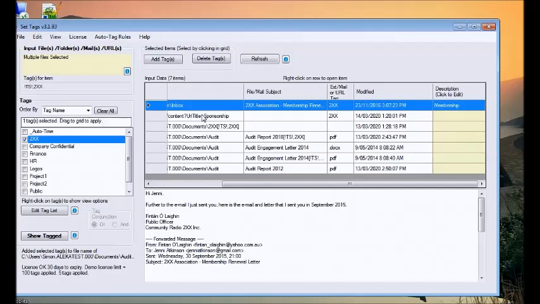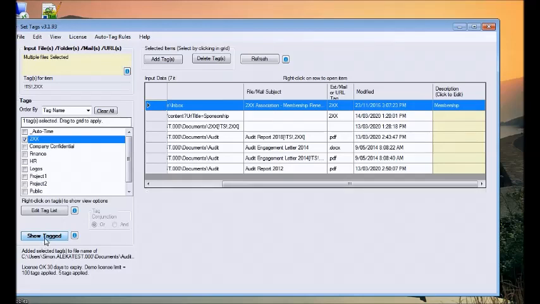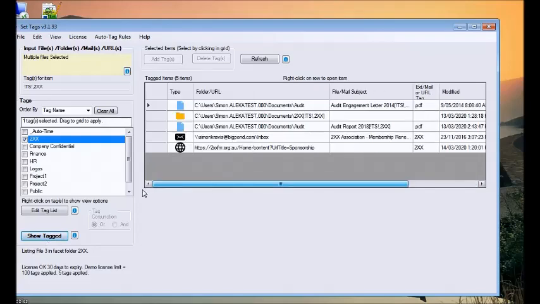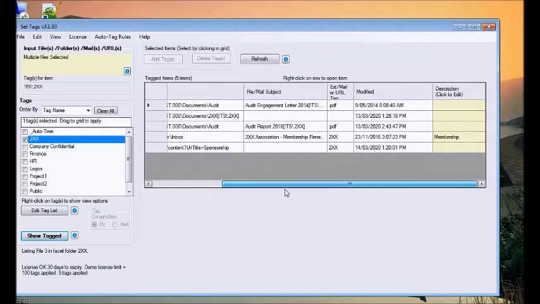And now if, instead of adding tags, we want to view all of the items which have had a particular tag applied, we can just go Show Tagged, and now all of the documents which we've actually tagged appear together with their description. So that's a quick summary of new items in SetTags version 93.